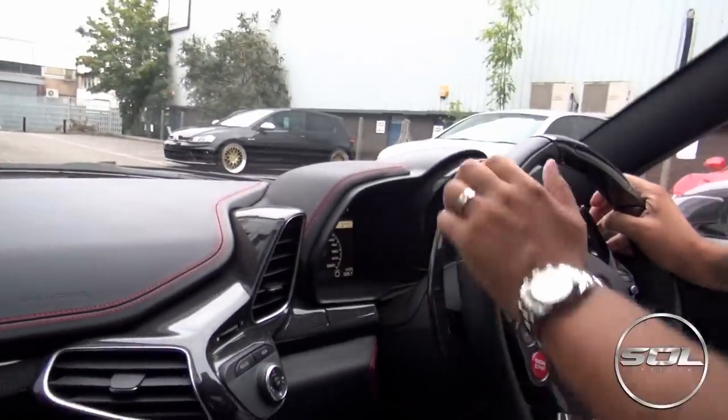So here we are. This is first drive. First drive of the Armytrix. I've just opened up the valve. Sounds quite nice actually, to be fair. I'm gonna be driving in this with valves open.